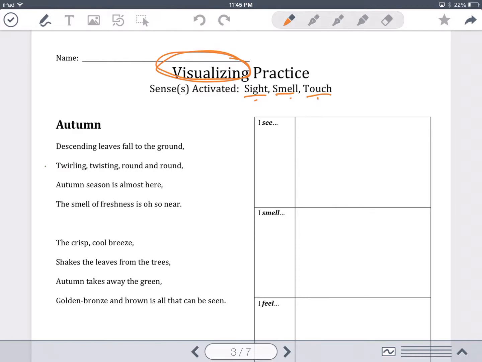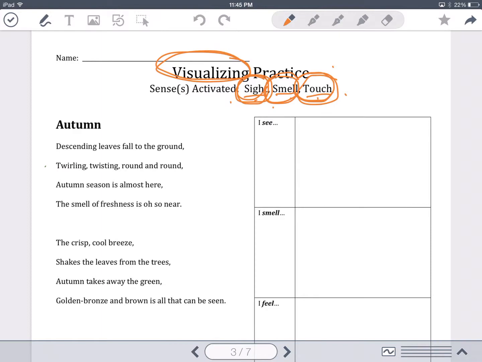Okay, so while I read, I feel like I saw a lot of sights in my mind, and I was able to smell at least one smell and at least one feeling. So what I'm going to go back through and do now is underline all of these sensory images that came up for me. If I underline something in the poem, I would like you to underline it as well.